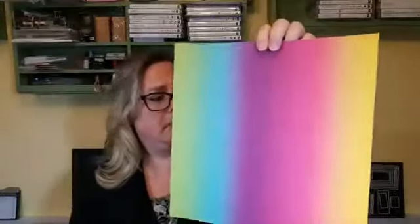Nice, thick quality. Stampin' Up! also has revamped their glimmer papers. The few that we have, there's some special ones. I think there's one coming out in the fall catalog, and then this Rainbow Glimmer Paper. Actually right now I can't even think if there's any other ones. They obsoleted all the other colors. Probably 2 years ago, when you would cut the glimmer paper or deal with it, you would have glitter everywhere. That is not the case anymore. Really nice quality glimmer paper, and fun colors.